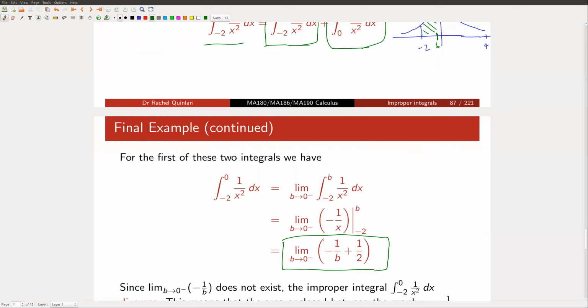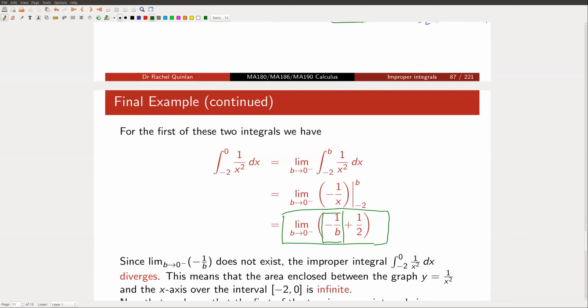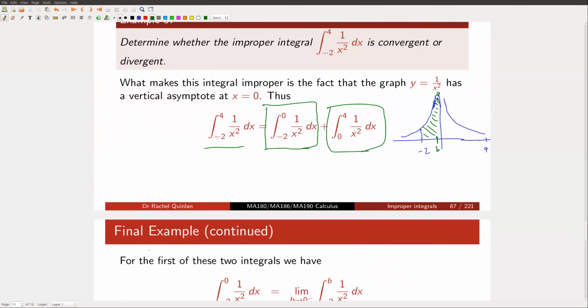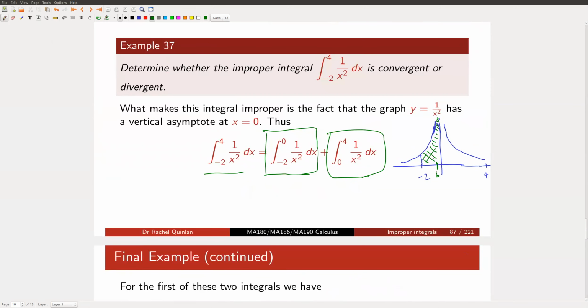So when b is approaching 0, 1 over b is getting very big. It's 1 over some tiny thing. Since b is approaching 0 from the left, it's negative, so -1 over b is approaching plus infinity, but it doesn't matter whether it's plus or minus infinity. It's blowing up. This limit doesn't exist. The limit as b goes to 0 of 1 over b or -1 over b doesn't exist. It blows up to infinity. And that's telling us that the area of that region that's shaded here in green is infinite. It really is infinite. It can't be repackaged into any kind of finite box.